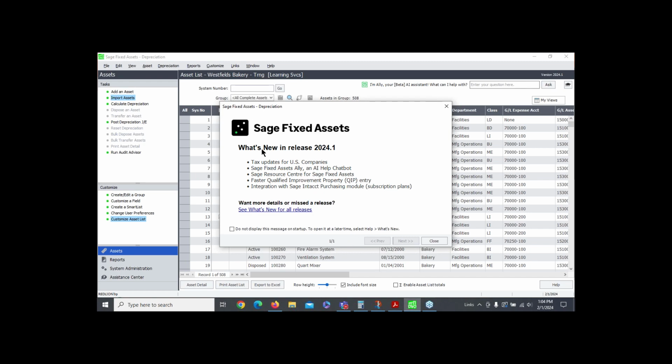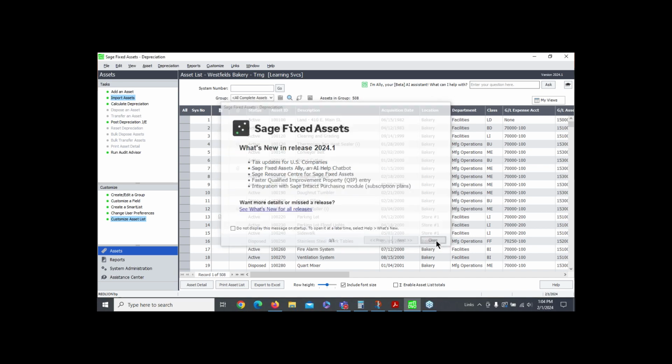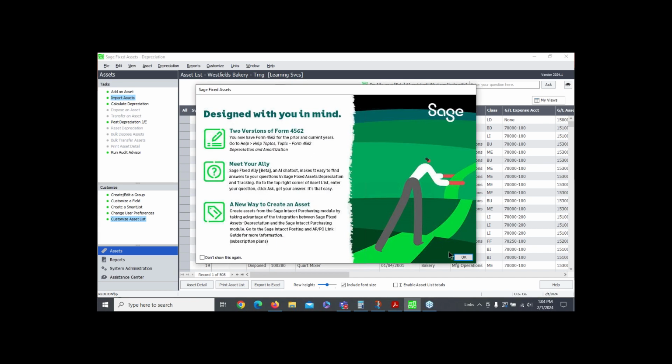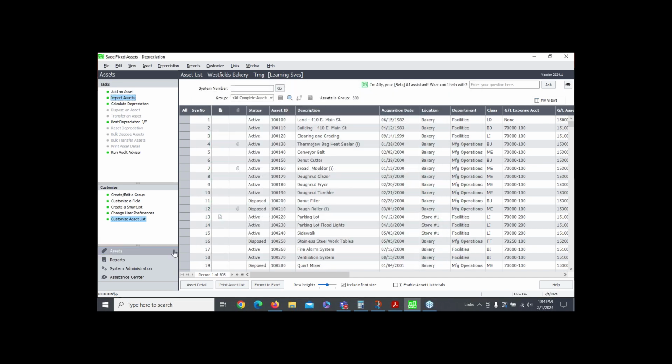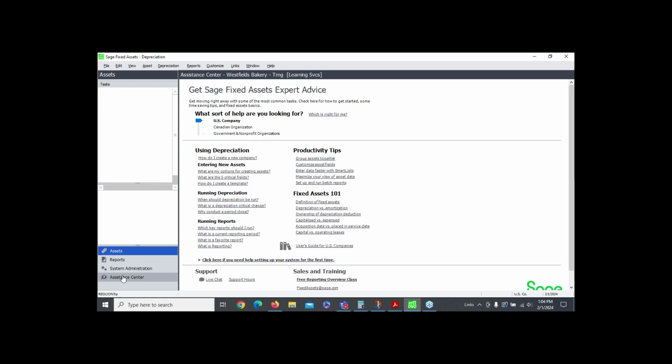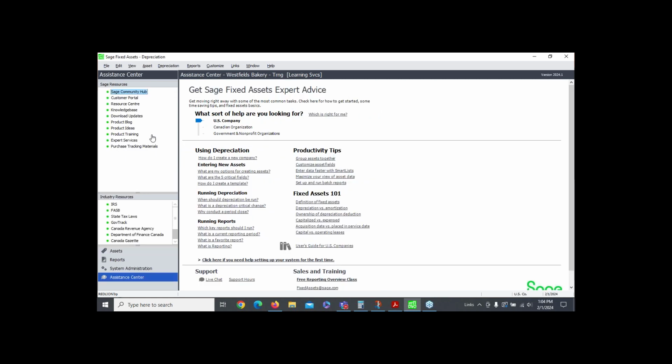And I've got my depreciation program open, and you can see this is the splash page I was telling you about. I'm going to click Close, and then this is that next one I showed you, and I'll click OK. And now I'm going to go to the bottom of my navigation pane. You can see these 4 function buttons, and I'm going to click on Asset Assistant Center. Now, when I click on that, as you'll notice immediately, the bulleted task list changes, the working area changes, because all of this is geared to providing you with help resources.